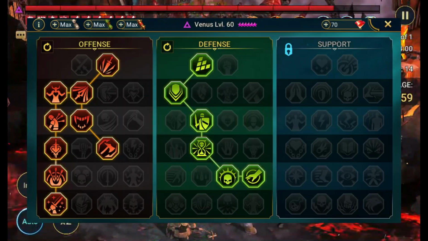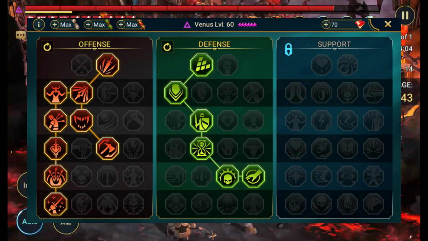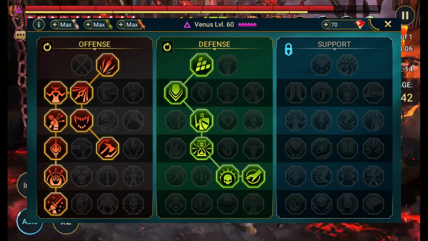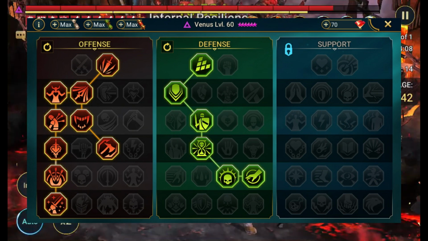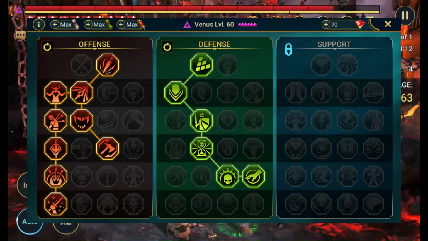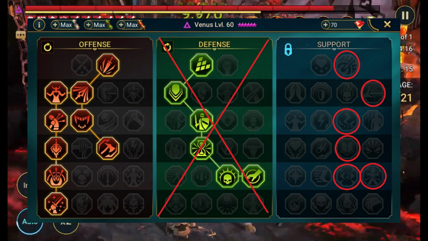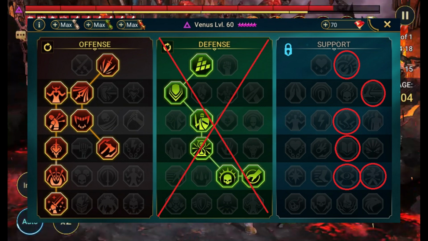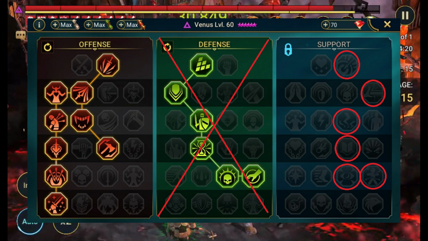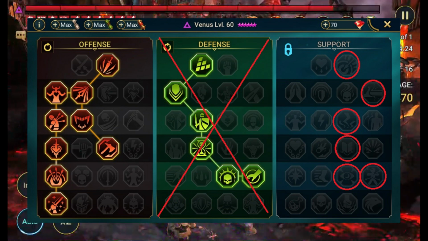For her masteries, I went with the offense and defense tree. I basically grabbed War Master for the offense tree, and the defense is there to mitigate a bit of damage. However, if you're struggling with accuracy, then go with the support tree and make sure you take Master Hexer. Master Hexer will give Venus a 30% chance to extend her debuffs by 1.